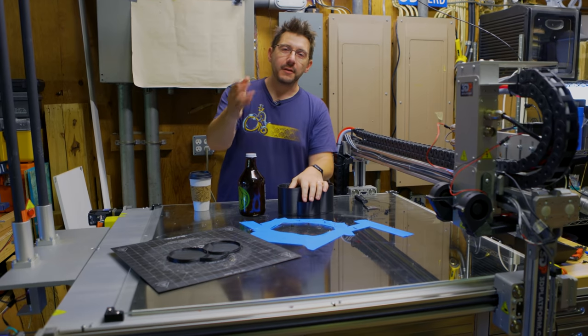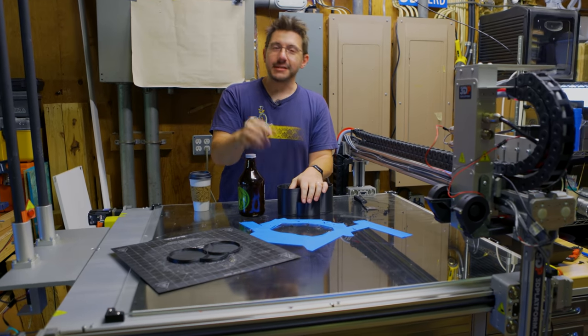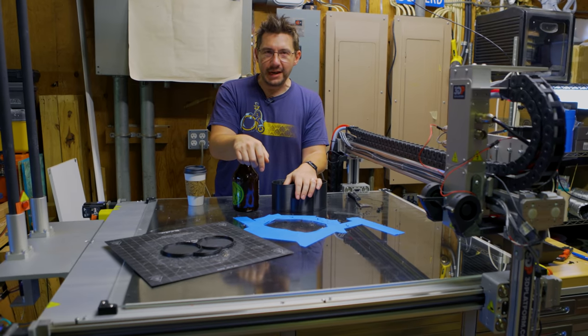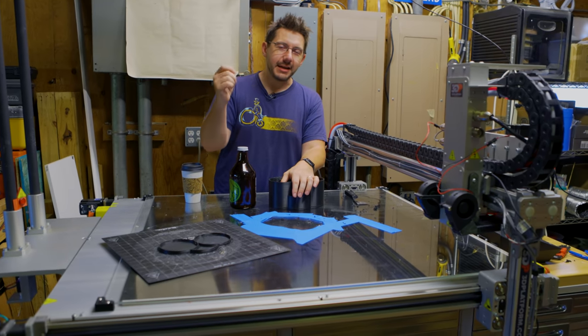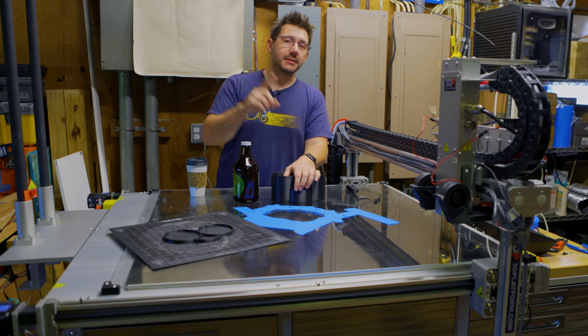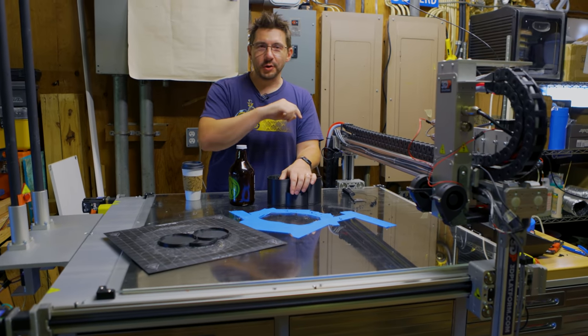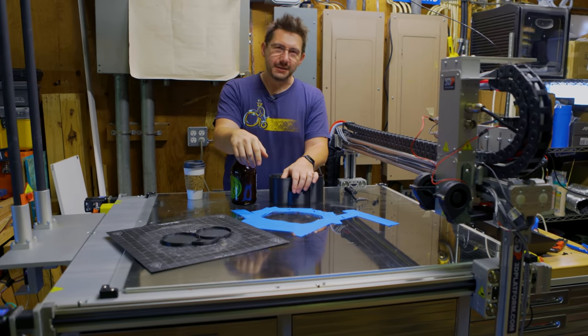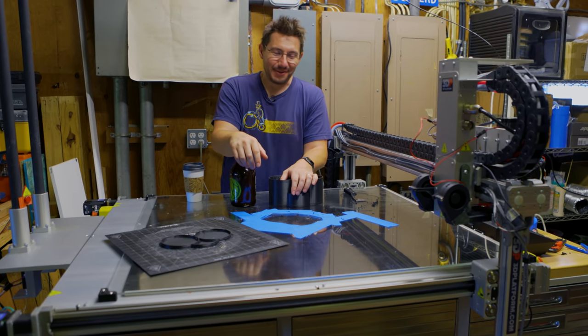And lastly, if you are a filament manufacturer and you'd like to see your filament printed on this machine, get in contact with me. It takes 2.85 millimeter filament. I have hardened nozzles. I can take anything you could throw at me as long as it melts at 300 degrees Celsius or less.